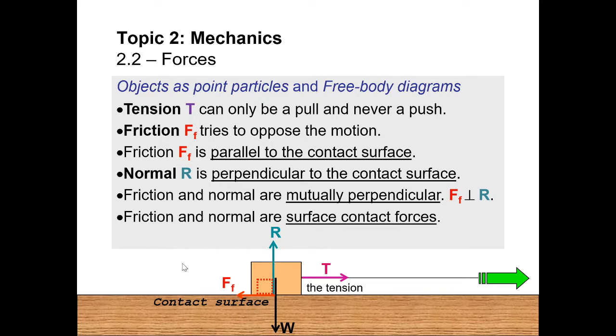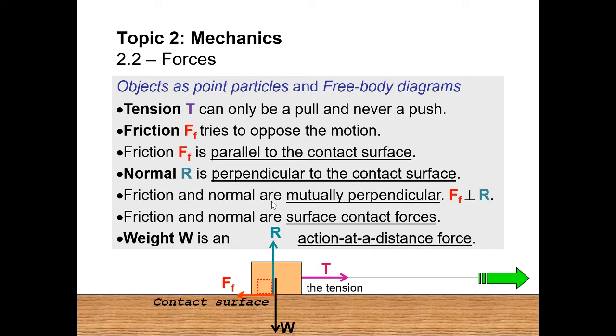Now, if some of you are wondering, well, what about when an airplane flies through the air or even a projectile? Even though we happen to be ignoring air resistance forces, there is still a resistance between the air particles and the object. Well, because the air particles are not what we consider to be solid, we don't call that friction, although it's still a type of resistance. We call that drag, and we will learn more about that towards the end of the video.